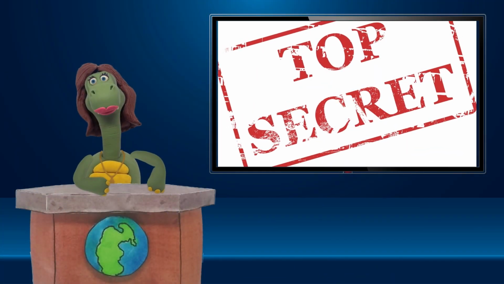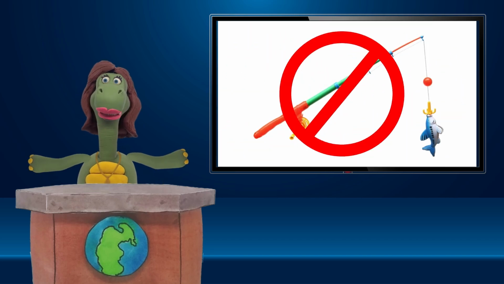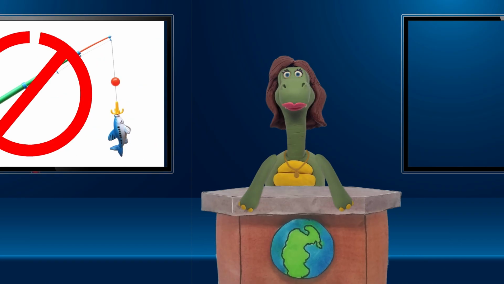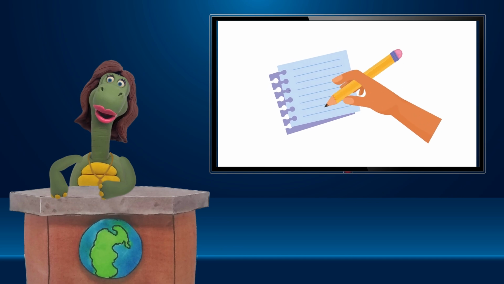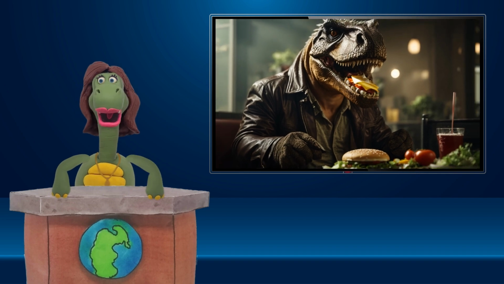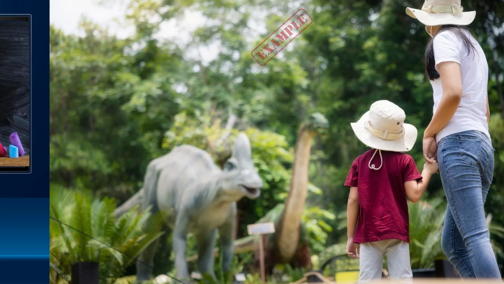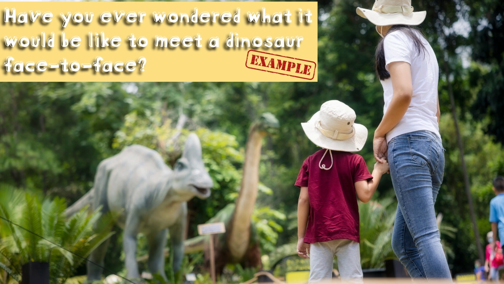Breaking news! We've just discovered the top secret ways to hook your readers. No fishing poles required. Writers, if you want your introduction to grab your reader like a T-Rex grabbing lunch, try one of these hook types. Hook number 1, ask a question. Example, have you ever wondered what it would be like to meet a dinosaur face to face?